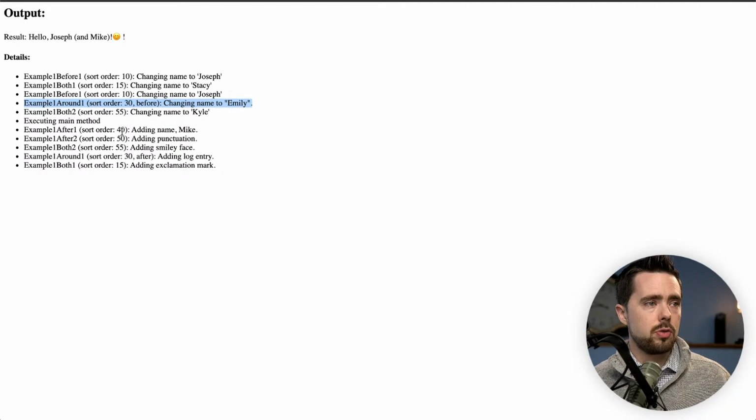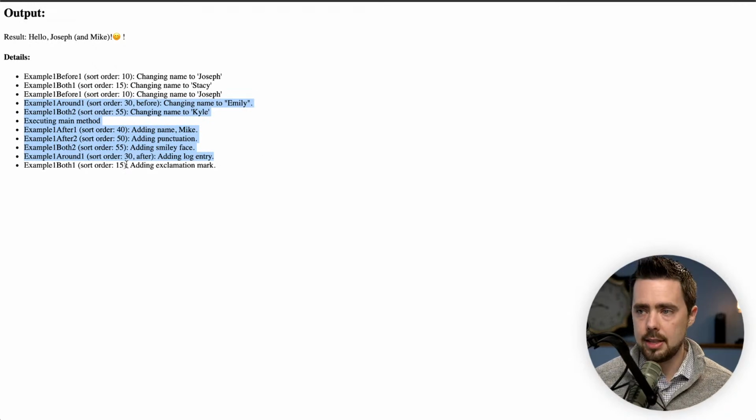We see after is 40, 50, 55. This subroutine is completed, and then we have 15 at the end. So sort orders always work up, except inside of an around, and then the sort orders work up inside of that for anything that is greater than that plugin's sort order.